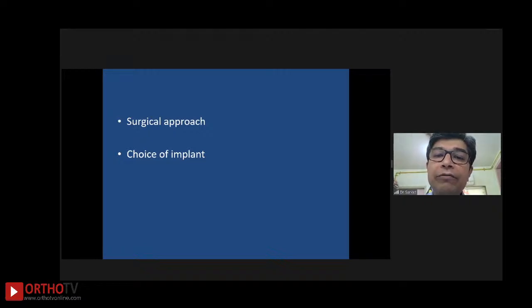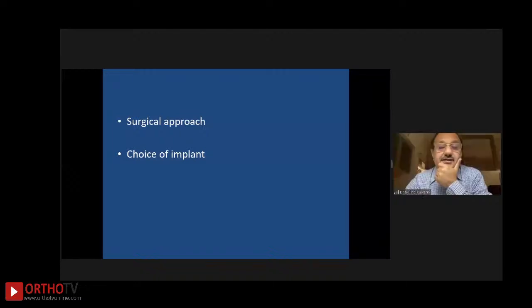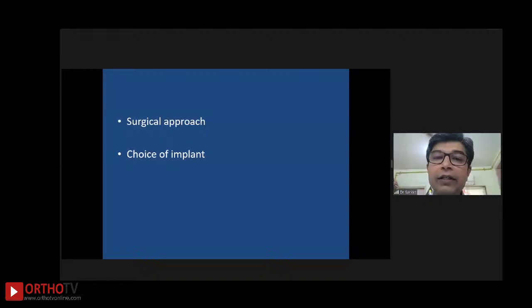Any change in plan if we see a medial wall fracture when we use a cemented implant? Are you worried about cement extrusion from the medial wall, or do you have a CT? A CT scan should be done. Sorry, we have not done the CT scan, but that is a good point: whenever you are seeing a wall fracture, you should further evaluate it with a CT scan.